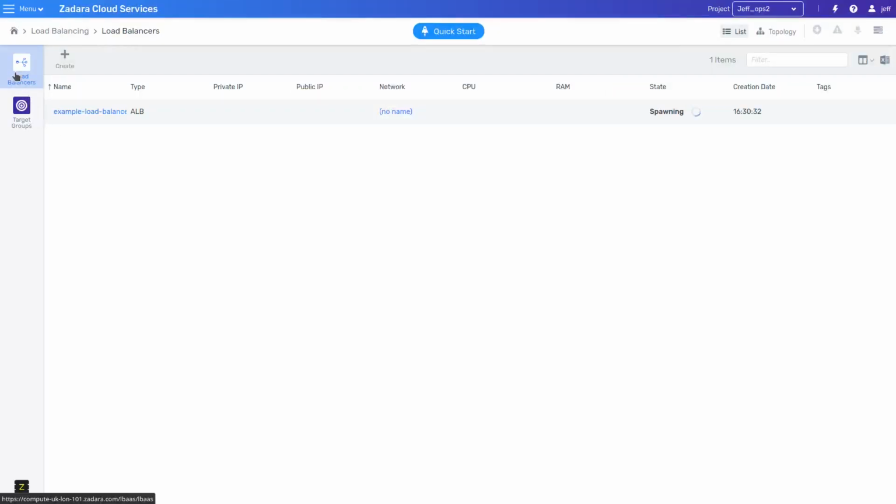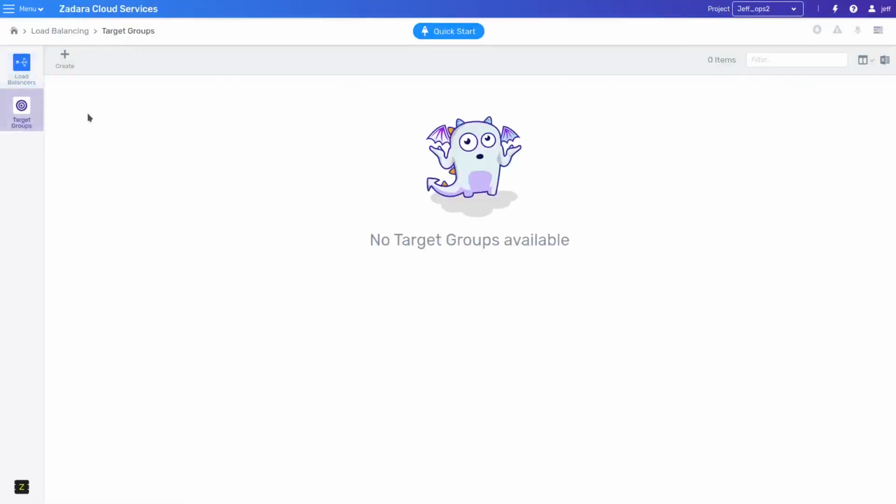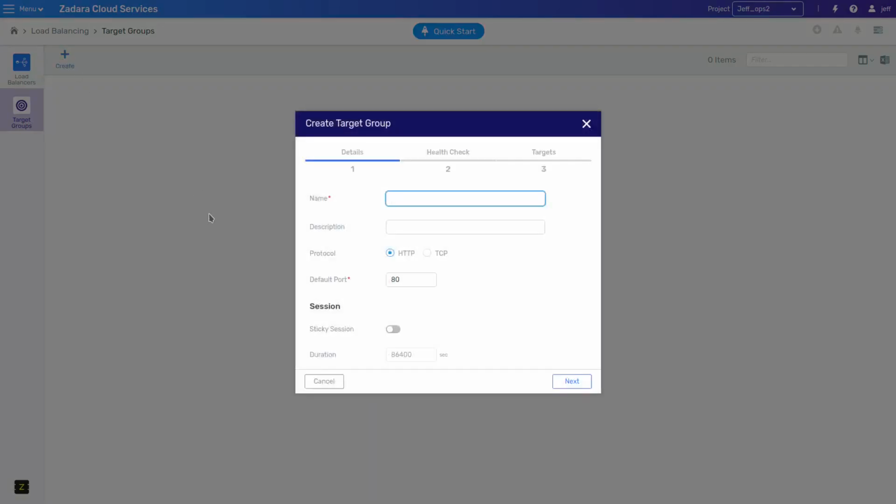The next step after creating a load balancer is to create a target group. A target group will define which systems to forward traffic to, which health checks to apply, and what protocols to use. We simply create a name and select a protocol. If we were using a network load balancer, we would select TCP, as well as the default port, and whether the session is sticky. While traffic will normally be routed to any one of the backend systems, sticky sessions can be used to ensure that the traffic from one client continues to be forwarded to the same backend system for the defined duration.